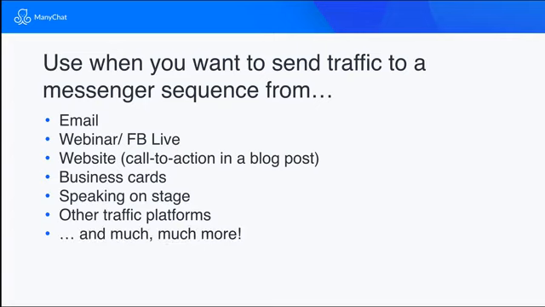And of course, much, much more, guys. These are just a few ideas on how to use ref URLs, but there are so many creative ways to do this. The key here is that you really think about the use case of ref URLs, right? You wouldn't want to create a ref URL and then put that URL as the destination inside of a Facebook ad. Facebook won't allow that unless you cloak the URL. They want you to use JSON ads, or they want you to use their native Messenger ad features. So really, that's the only place you can't use a ref URL, inside of the Facebook ad platform.